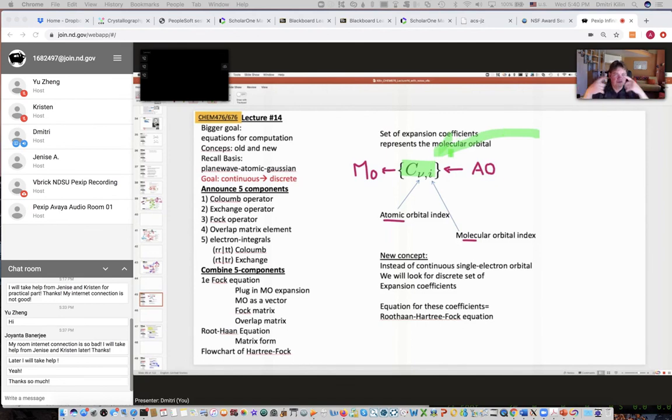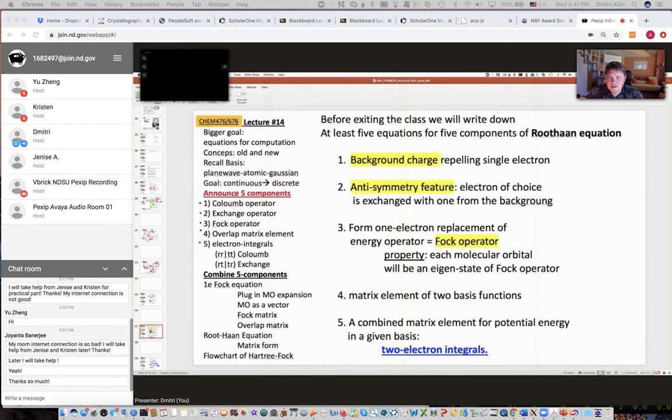If we have a discrete set of expansion coefficients, which we can write as a vector, then it will be some sort of matrix equation for the expansion coefficients. As soon as we are done with it, we will be basically done in this chapter.